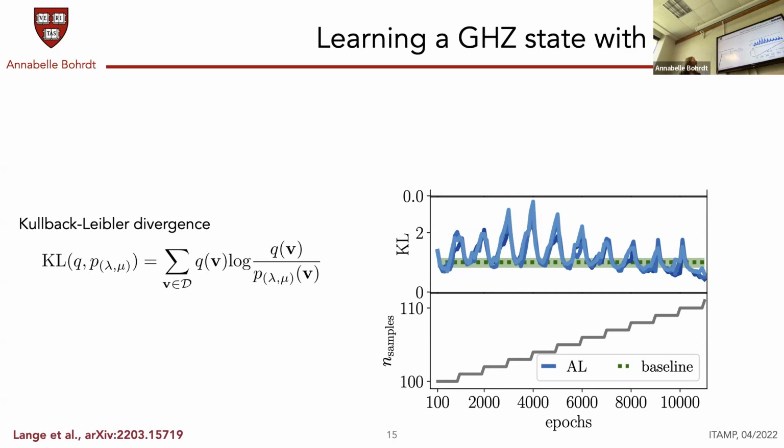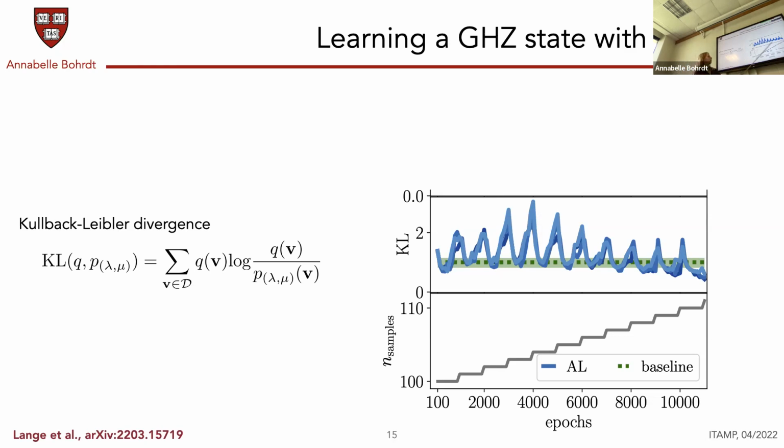What you're looking at here is the Kullback-Leibler divergence, which is actually the wrong quantity to answer that question, because the Kullback-Leibler divergence only tells you how well I approximate the measured distribution with my reconstructed distribution. Given that I'm looking at 2 different measured distributions, because in one case the active learner determines which bases I'm measuring in and in the other case I choose the measurement configurations randomly, this only tells us how well the training of the RBMs worked. It doesn't tell us how well we chose the basis configurations. But it's of course an important quantity because that's what we're minimizing when we train those RBMs, so it's important to look at that too.